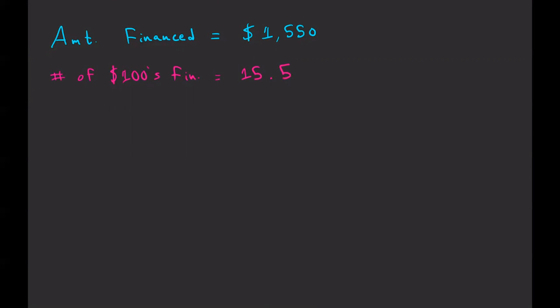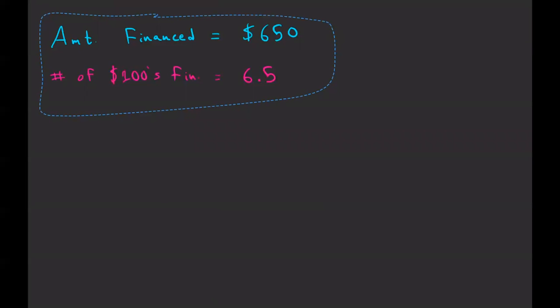And we could even change these numbers. I know 1,500 might be a little hard to keep in the head. Let's say that we had 650. So if I count 6 100s, that gets me to my 600. But then I have $50 left over, and so I actually need 6 and a half 100s. We could continue on with this. Let me copy and paste this a couple times so we can see it in several different cases.